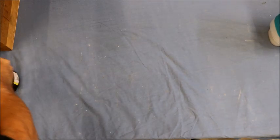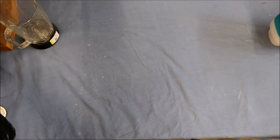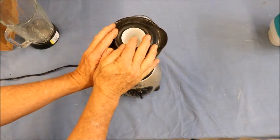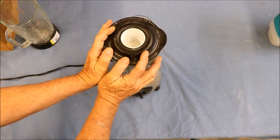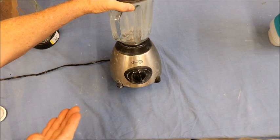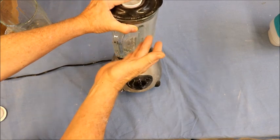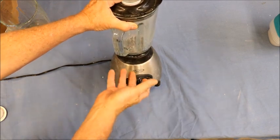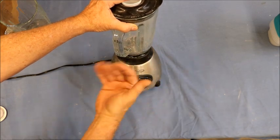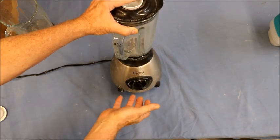Now, the other thing that you can use is a blender. This is really, really neat, but it has some shortcomings. But if you're wanting to do small batches, a blender is the way to go. Now, you put your glass in here, turn it on, very low speed, it'll beat it all up into various grades, and you sift it out, and it works absolutely fine.